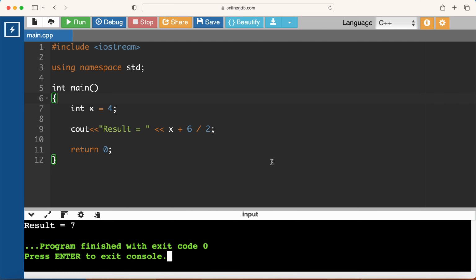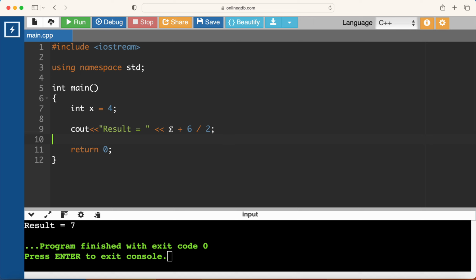Let me show you. The result is 7, because this division operation has greater precedence, more importance in the hierarchy. Of course, this can cause confusion, and what I always tell any programmer is to avoid any form of confusion and always put brackets to enforce the order.